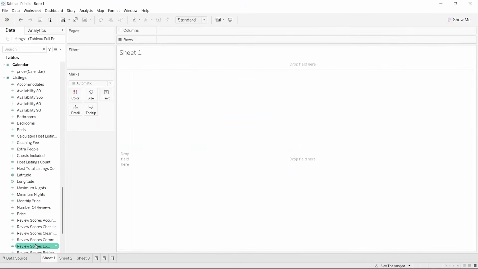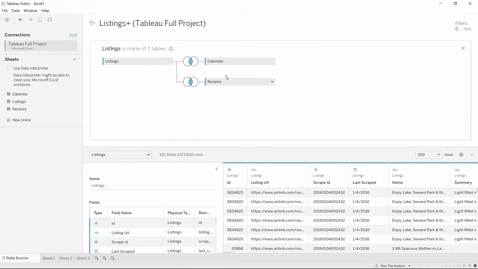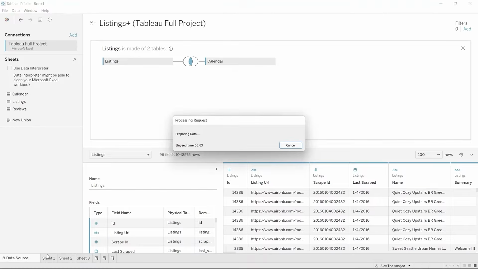One thing I do know is that we don't actually use this reviews table at all. It's just for demonstration purposes. So we're going to remove that and see if that helps us in any way, because if it does, we're just going to keep it as is. The reviews table is really just for demonstrating how to do the joins, but we weren't actually using any of the data for any of the visualizations, although you could. Again, I'm going to see how long this takes, and I'll cut ahead.